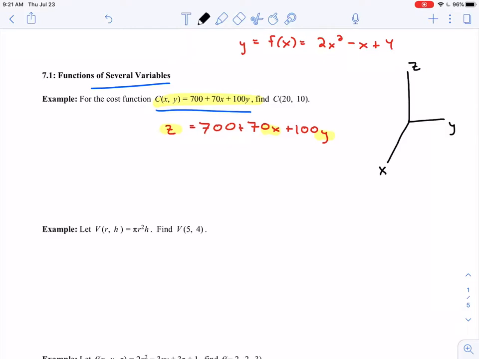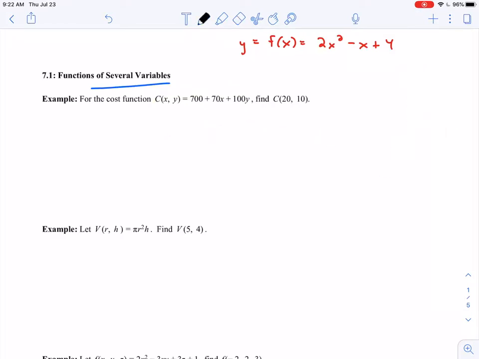We can graph these three-dimensional shapes, and then we can start to ask really cool calculus questions like, okay, what does a local minimum look like in three space? Because you can actually have things which are local minimums if you look at them from one perspective, but actually local maxima from another perspective. It's very cool. But we're going to just focus right now on the very, very basics of this here. So we're just going to start by getting used to these functions of several variables here.